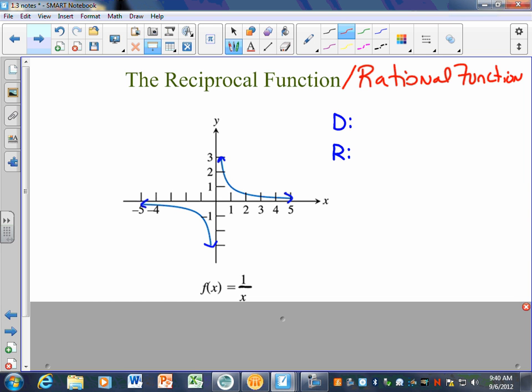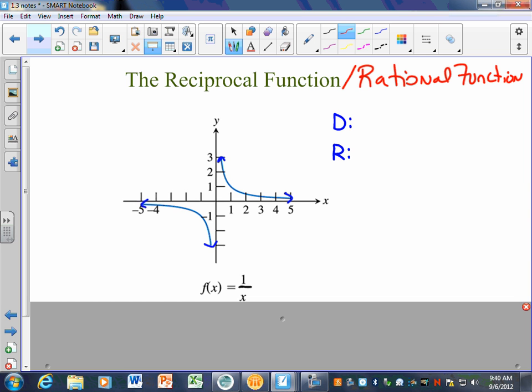This is where we get into the thing where we don't have all real numbers for our domain anymore because we are going to have restrictions here. Domain and range. One way to look at domain and range is to look at the function and think about what you aren't allowed to have. Looking at this, there's definitely a place where it jumps. I couldn't draw this without lifting my pencil up. Look at the function. What are you not allowed to plug into that problem?